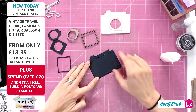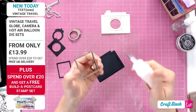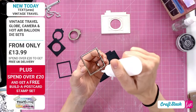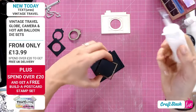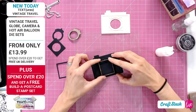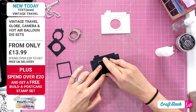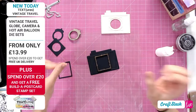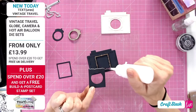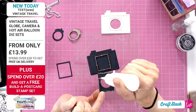But we can now play with the different order and the different way things are put on here. So next I'm going to put a grey board frame, and this one matches the die cuts. Like I said earlier, all of these perfectly match the dies. So whether it's the hot air balloon, the globe, or the camera, everything matches beautifully. And I'm leaving that as raw chipboard as well. I'm not worrying about colouring that in black, because I think it won't hurt to have a little bit of extra colour in there. So I'm just popping this over the top as well.